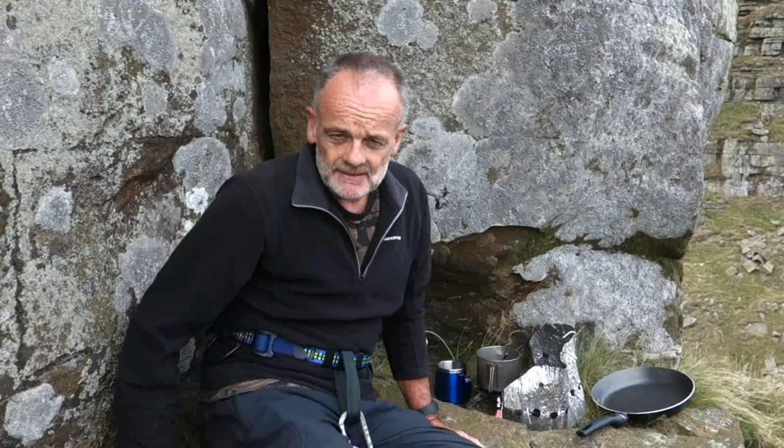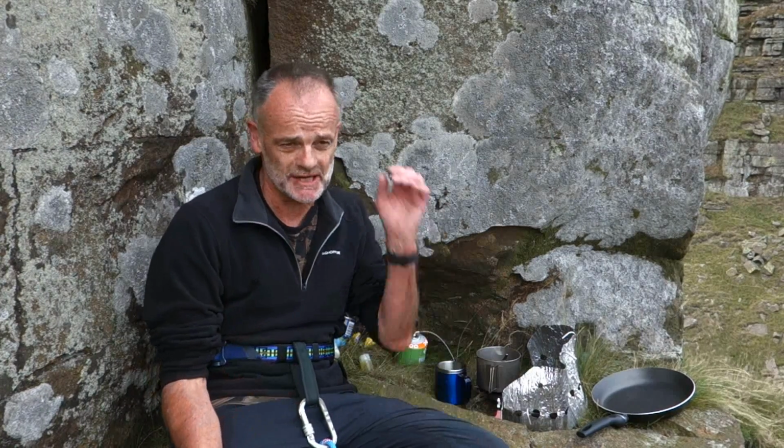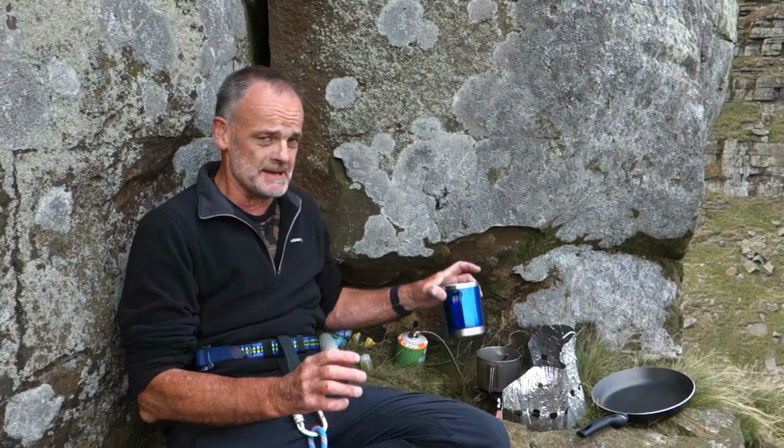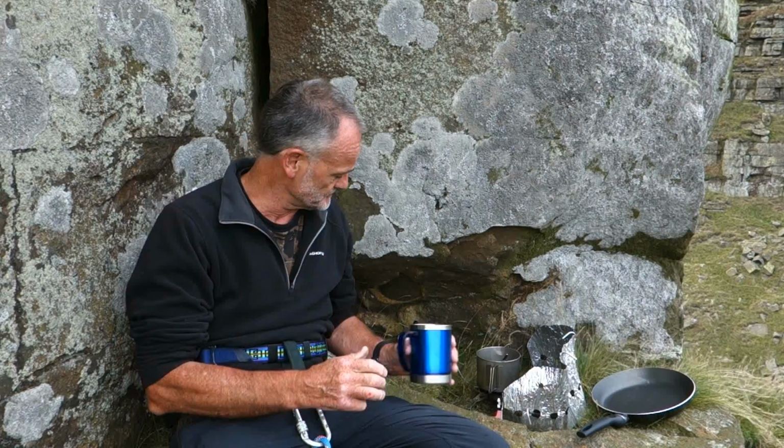Right, finally got up here. This is my kitchen area. I'll show you that first. I was just dying of thirst. That 4 litres of water I brought, I'm just going to drink all that. It's going into food, drinks, everything. Just made myself a cup of coffee. It was the first thing I did, basically. It tastes beautiful. I was so thirsty.